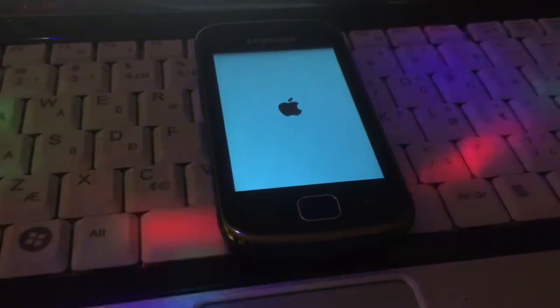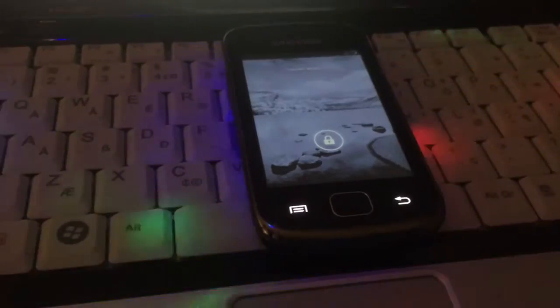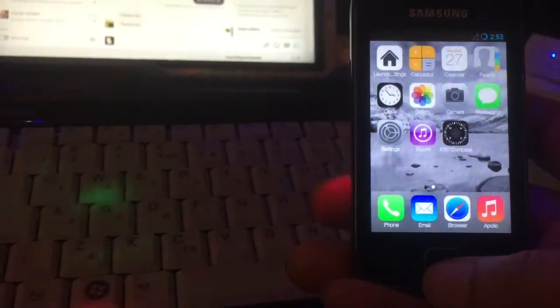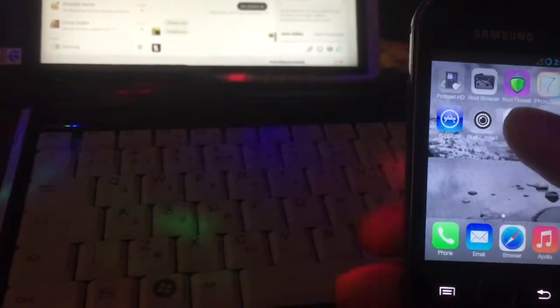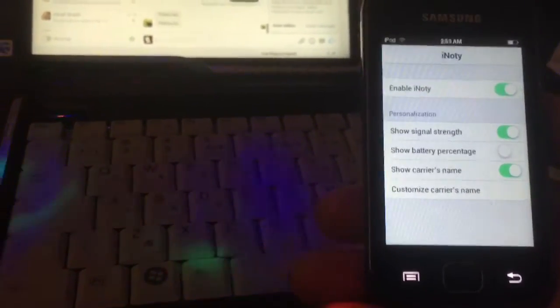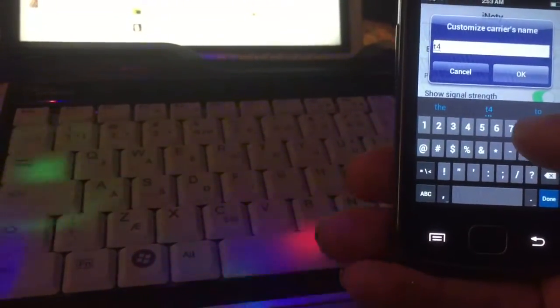I finished two ROMs today - one for the Samsung S3 and even the S4 Mini. This one is for the Samsung Jio and I made it a little bit lighter. Let's boot it up. There we are - I made it lighter, there is no control center, but we do have our little i-notifier so we can insert our name and make it all nice.